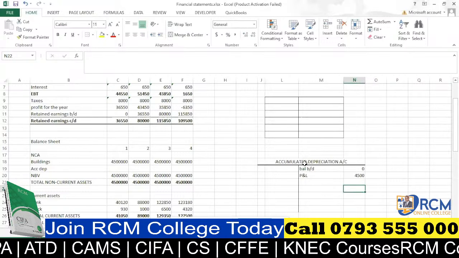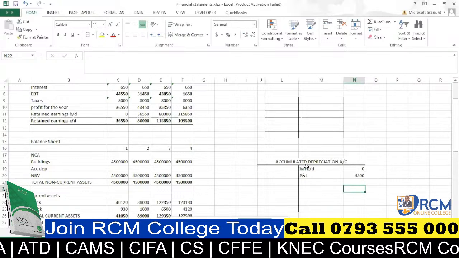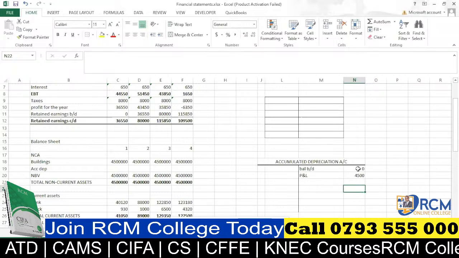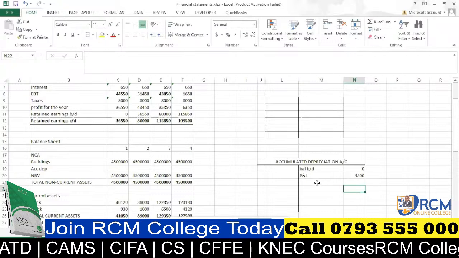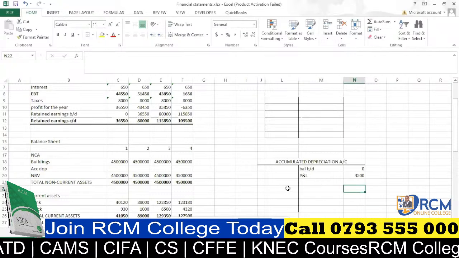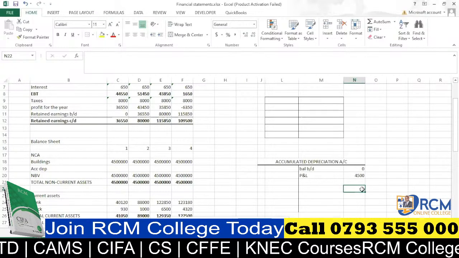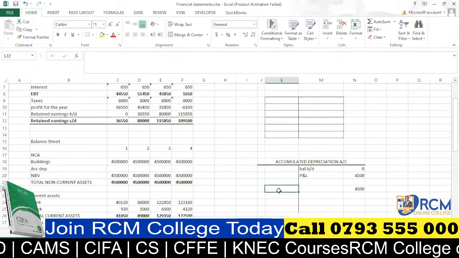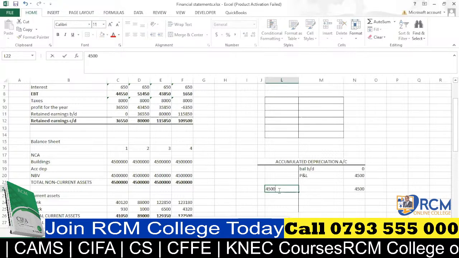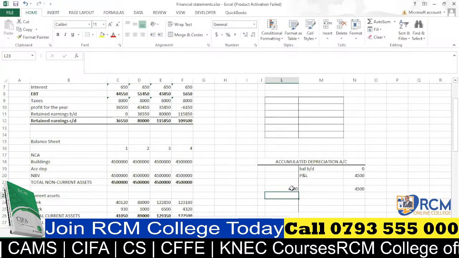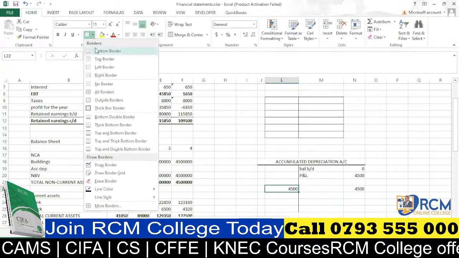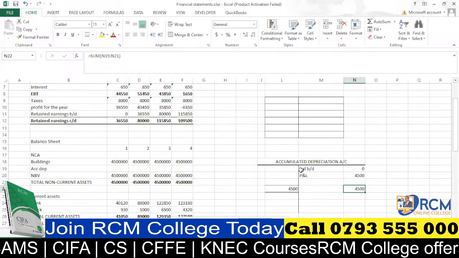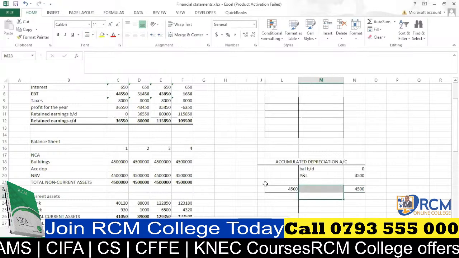Let's say this is the first month of operation. What will be our balancing figure? Our balancing figure in the first month of operation, remember we had 0 here. So our balancing figure for us to balance all these is equal to the total. That is what we have there.